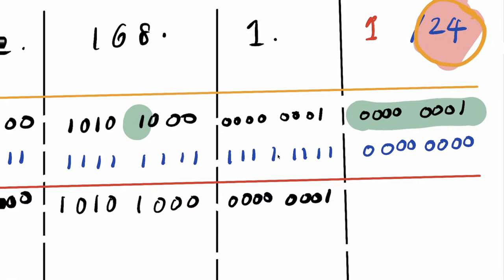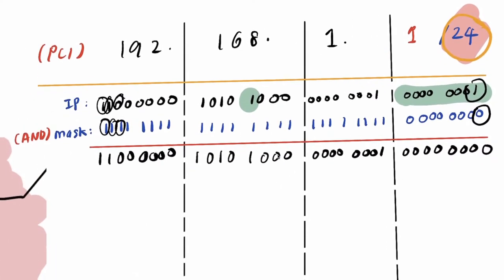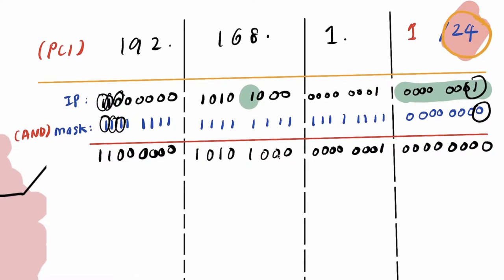So for those who can follow, there is a trick here: if you know that you are doing an AND operation with all ones, you will get back exactly the same value. So you can just copy back the value without having to do this bit by bit. Now, the last part here, we have 0, 0, 0, 0, 0, 0, 0, and the last one, 1 AND with a 0, you will get a 0. And that is all for the decimal to binary conversions and the AND operations. So what you have here is the network address. And that is how you get the net address.